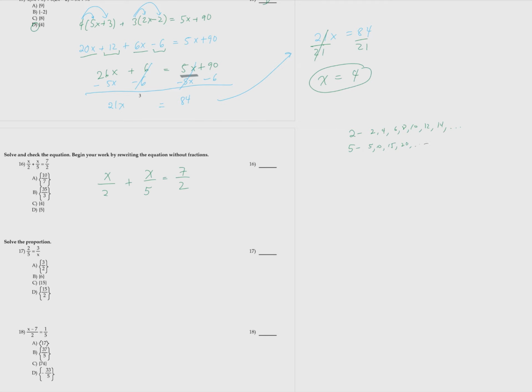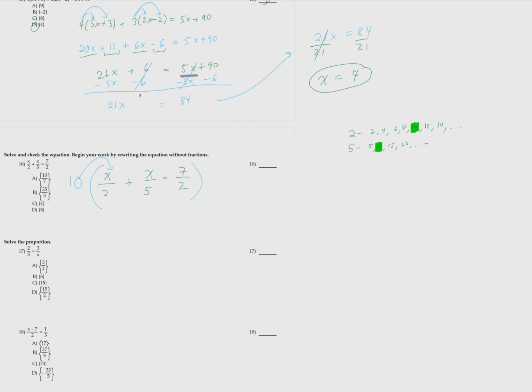The question is, what's the least common multiple between 2 and 5? Well, let's see. 2, 4, 6, 8, 10 is the first time they match. That least common multiple, that's what I'm going to multiply everything by. And look what happens. 10 times a fraction, all you have to do is multiply 10 times x. You don't have to multiply 10 times 2. You're not multiplying by 10 over 10. We're multiplying by 10. So the 10 only gets multiplied to the numerator, okay?